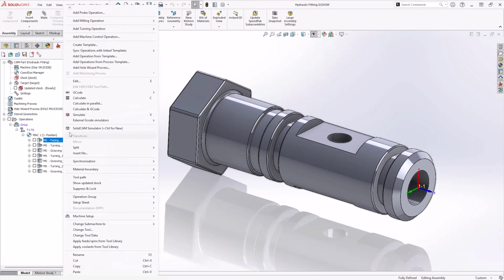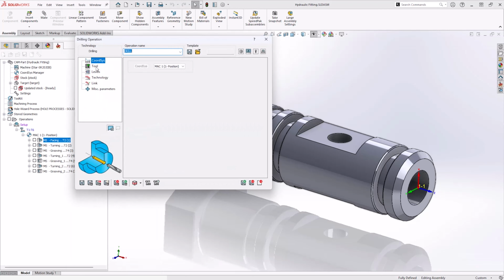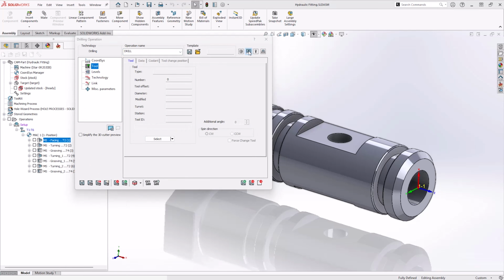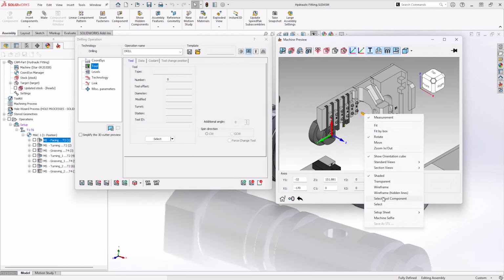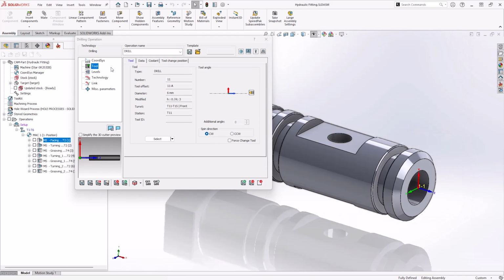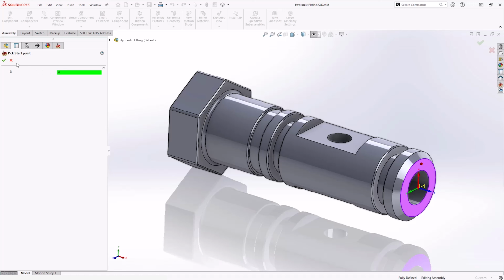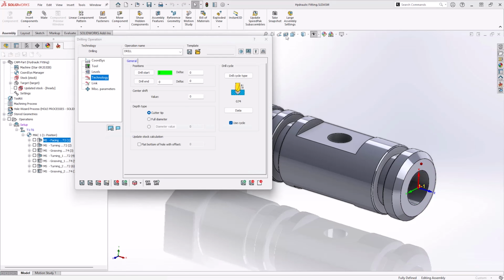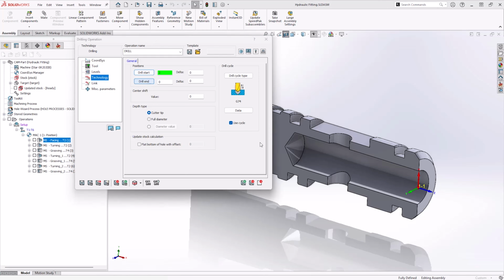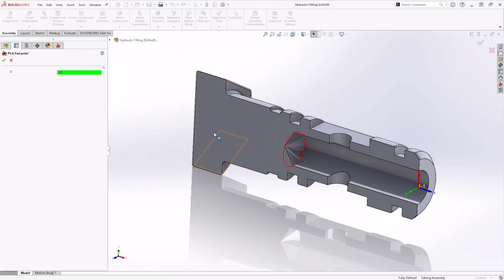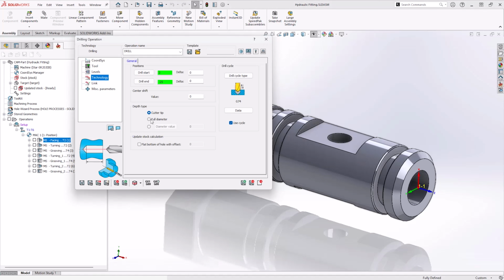Let's keep going with this part then. We can actually see we've done turning operations, but there's a few things that we've missed out. We may have wanted to do the drilling in the centre ball, and we'd probably want to do that immediately after the facing. So I've highlighted the first facing operation in the tree, and then created the drilling operation. This allows me to position the toolpath in between currently used operations. You could also drag and drop just like you can in SolidWorks, but this gives us a really good way of manipulating what we want to do and when we want to do it.